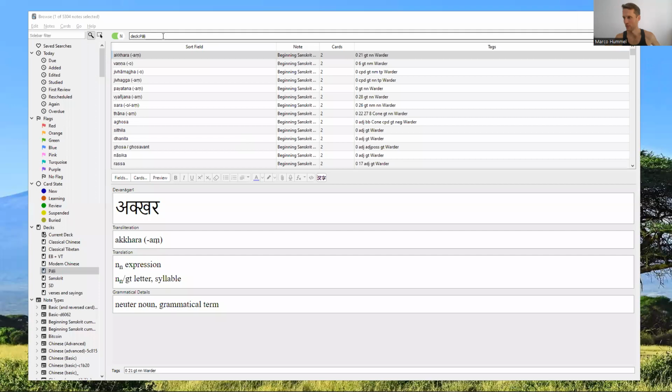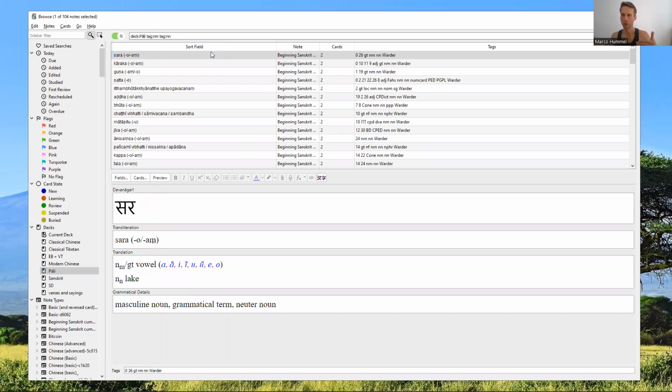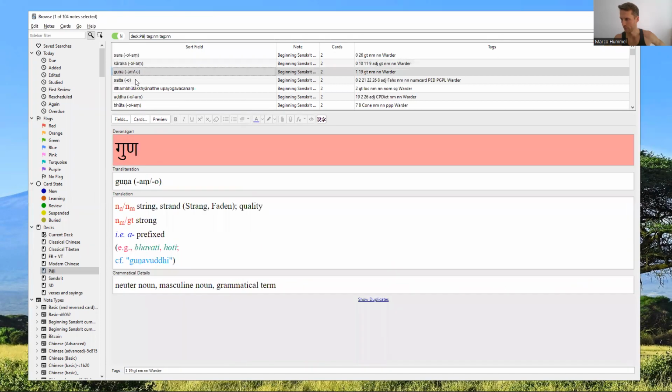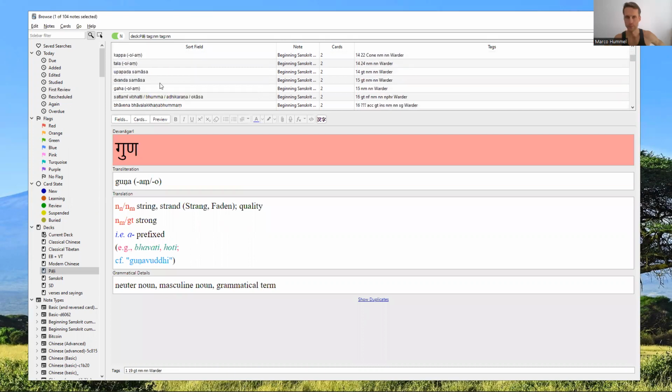So for example, I'm here right in my Pali folder. Next to one tag, you can search for one tag as I showed you in the previous video. Moreover, you can also look for two tags. For example, you could look for masculine nouns, and by the same token, neuter nouns, meaning you look for nouns which are both masculine and neuter at the same time, and there are a few. So you look for the overlap. This is super cool. If you have tagged them previously as such, here masculine and neuter noun, then you can find them super quickly.